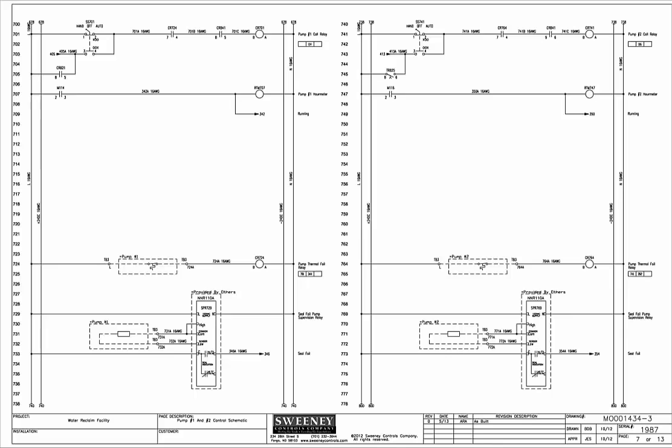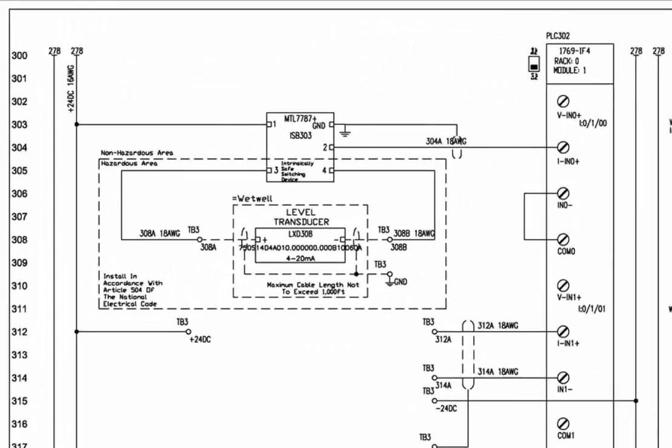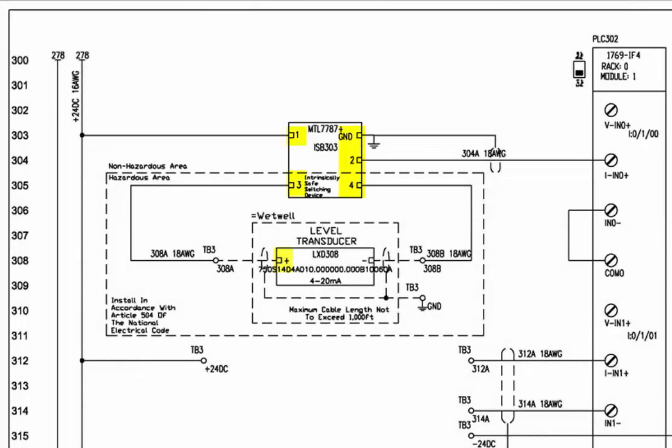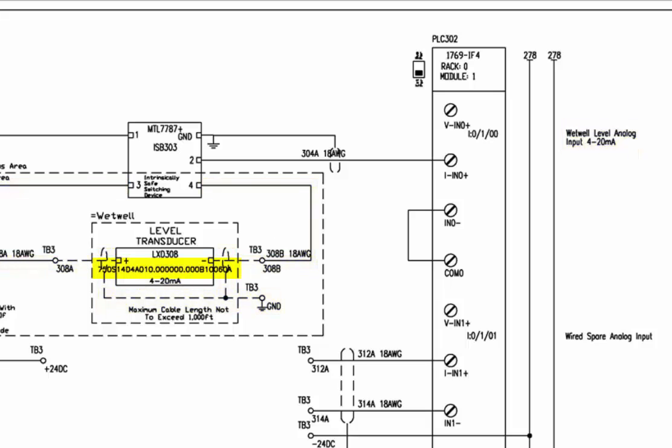You'll also occasionally see dashed boxes with notes next to them. Typically, these are a piece of equipment that need to be connected up to the control panel. When the information is available at the time of production, terminal numbers on this equipment will be shown. Otherwise, you'll see XX. In this case, we have a level transducer. Typically, when you see a 4 to 20 milliamp or analog next to a device in a dash box, this means it will need a shielded twisted pair pull to it. There's also a model or part number that's listed for each device that is provided by Sweeney Controls.